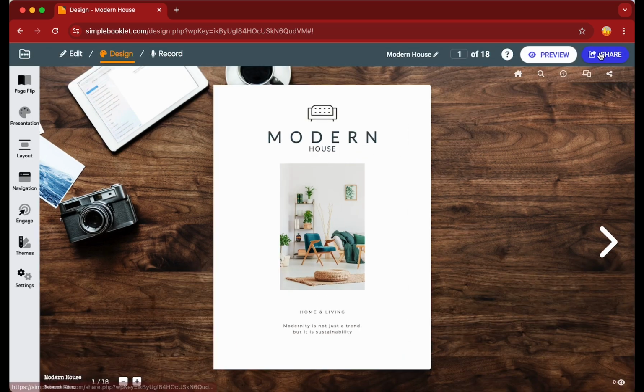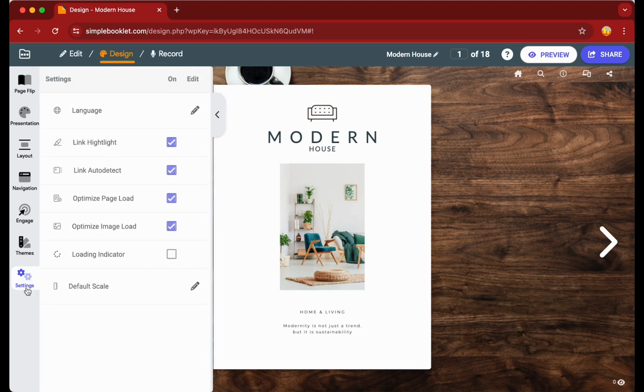I personally like having it on. I think it just lets your readers know that something is happening, and I think it just helps calm them so that they know the website is working and your document is loading. But there can be various reasons on why it doesn't work for you and your document. So this is where you go to toggle that on and off.